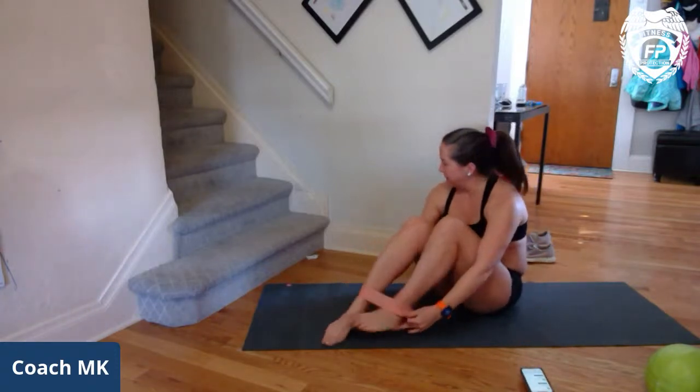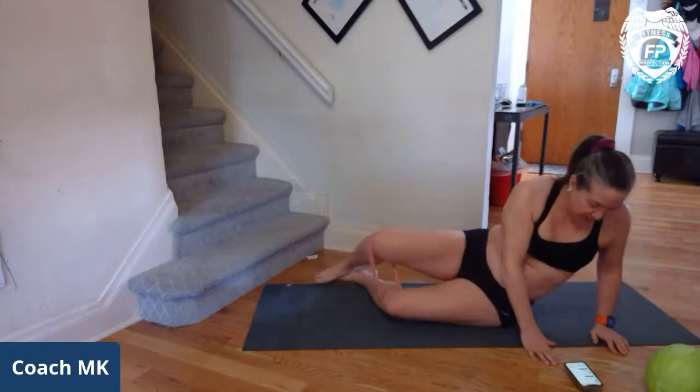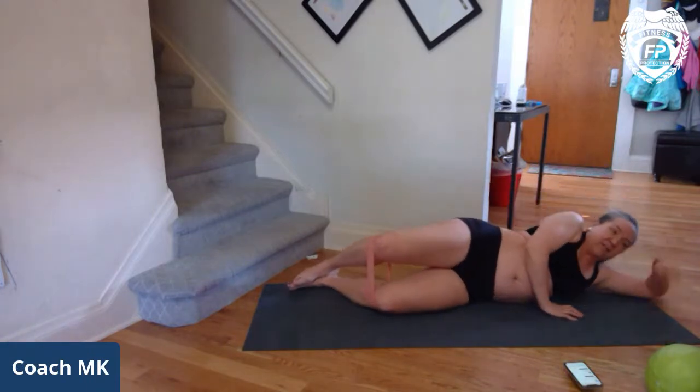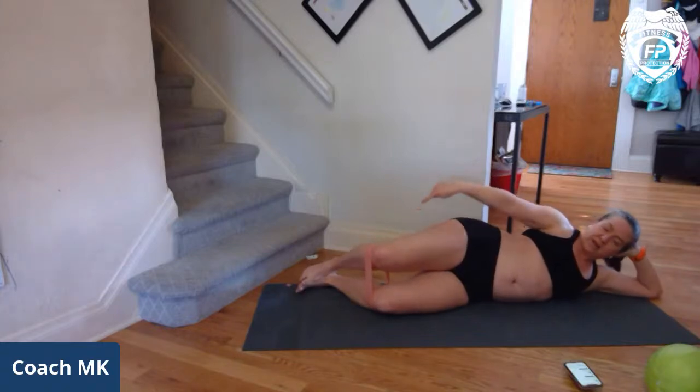Go get something to make this comfortable on the floor, please. Put that loop around your knees. We're going to start with clams. We've got 3 sets of 10. Remember, when you line up, you're lining up against the edge of the mat because we want your heels in line with your hips, in line with your shoulders.